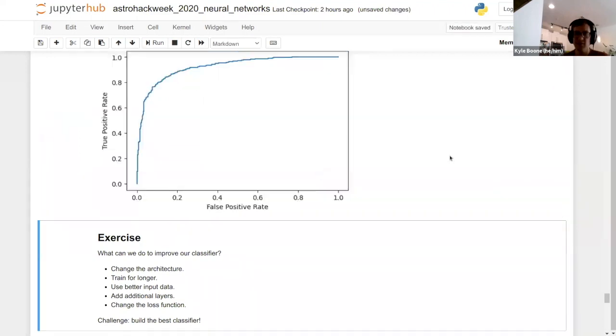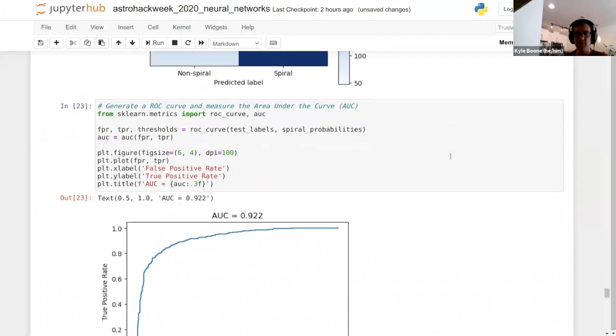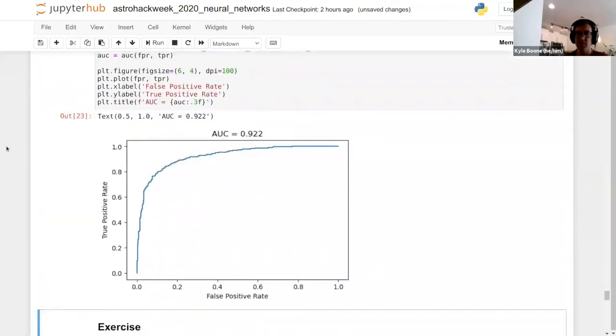And so by changing the threshold that you're using, you alter the true positive rate, meaning what fraction of all of the images that are actually of the class that we want, we identify correctly as being of that class. And the false positive rate, meaning what fraction of the objects that were of the other class I confuse and let into my sample and say that they're part of the class that I was looking for.